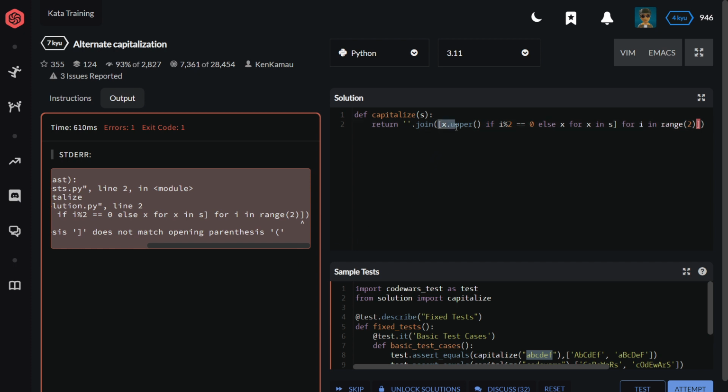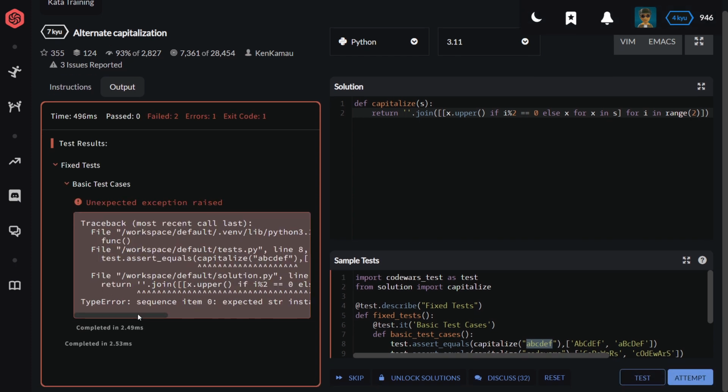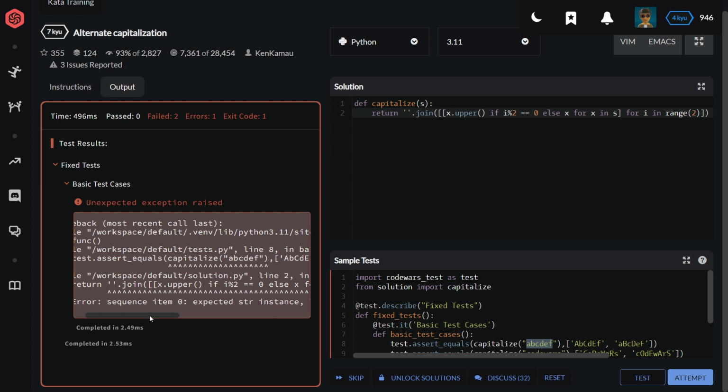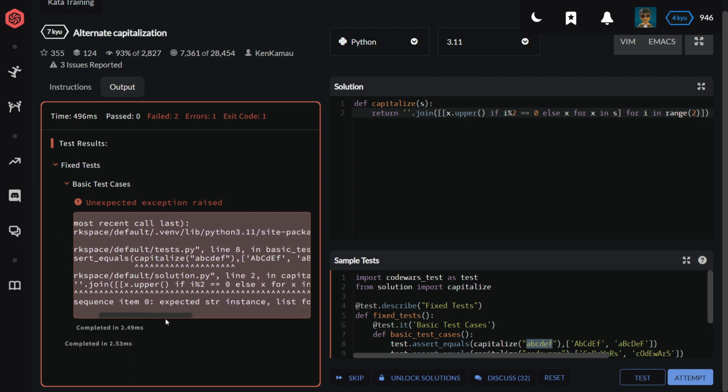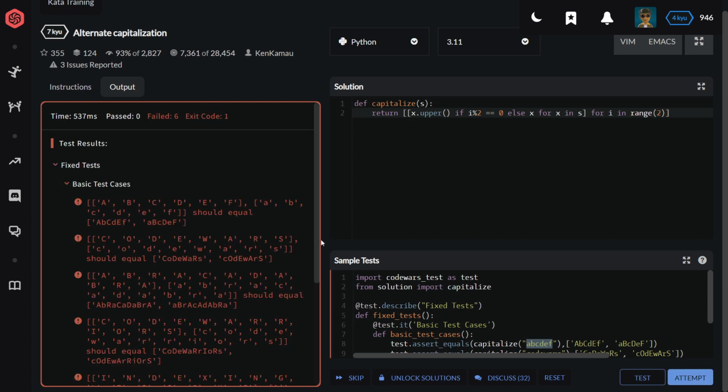What about closing parentheses? It doesn't match. Oh, maybe it didn't. Okay, well, let's not join them then, just for the time being. Let's just have a look at that and see what is coming out.